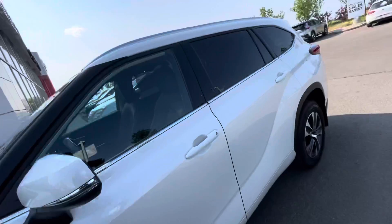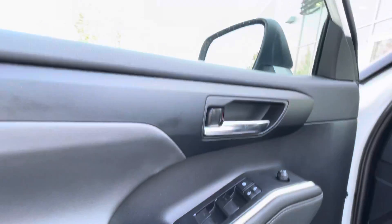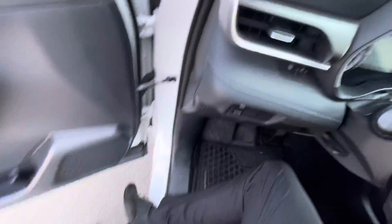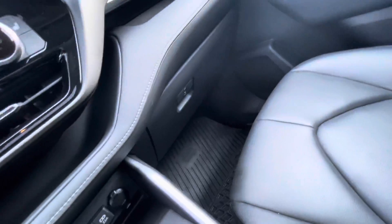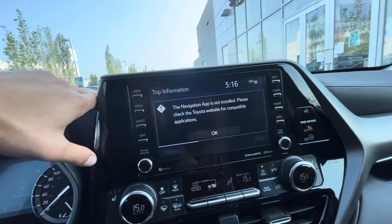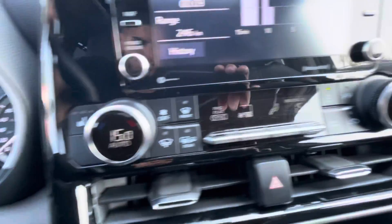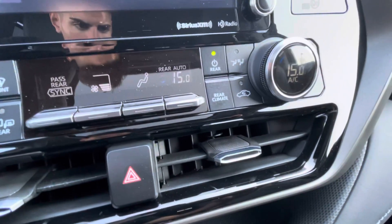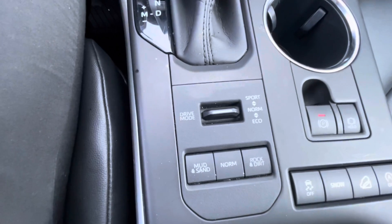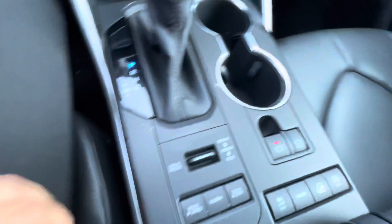Show you the driver's side here. You get your power windows, power locks, power seat with lumbar support. You get a nice beautiful touch screen, also get navigation as well. Your heated seats, climate control, charging outlets over here. Your different driving modes — you get mud/sand mode, normal mode, rock/dirt mode, sport mode, all that good stuff.